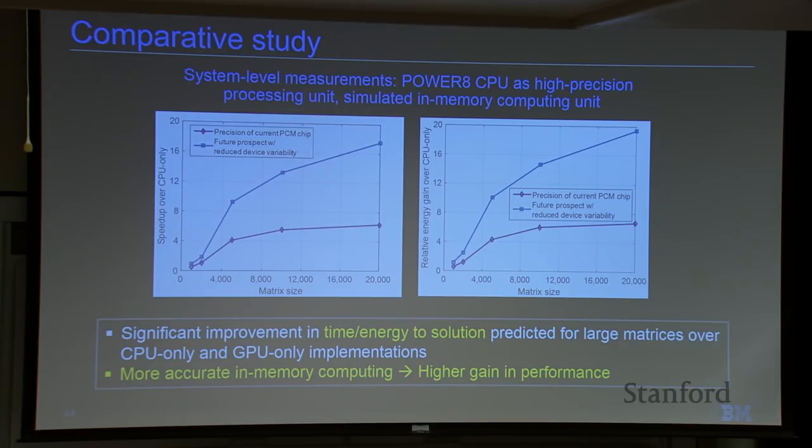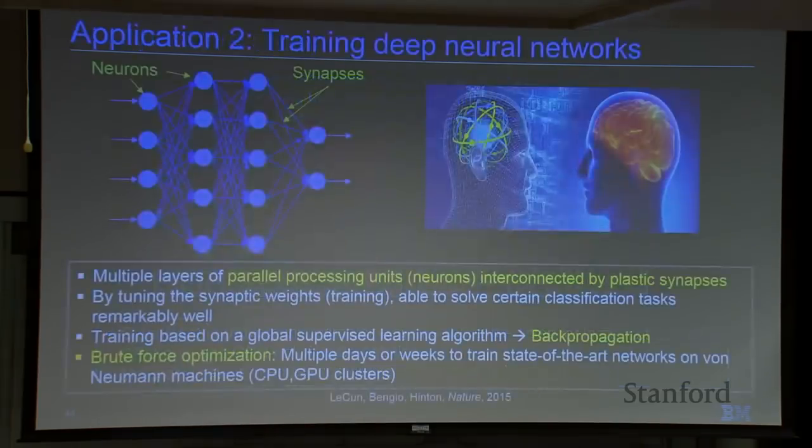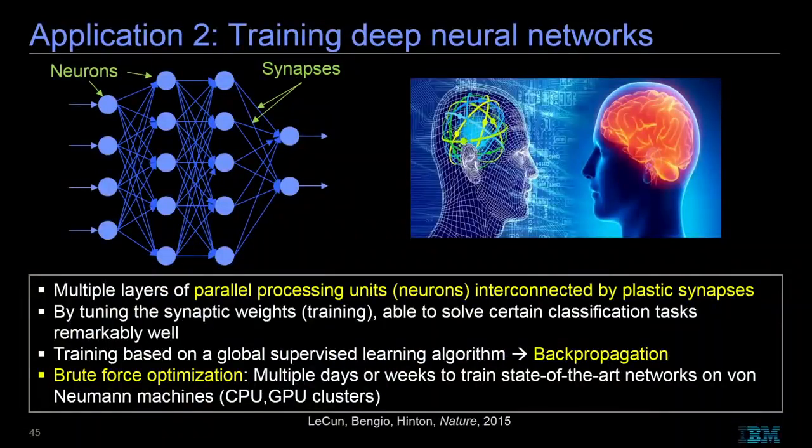So we can gain a lot if we had access to this computational memory in addition to just having the processing units. And what is also very nice is that if the in-memory computing becomes more accurate, then your gain in performance becomes more. That's really nice because your convergence becomes faster. So the hope is that as and when the memristive devices mature and we start getting better devices, we can tap into this property. That means things get better as it goes along. Okay, another application of mixed precision computing is that of training deep neural networks.